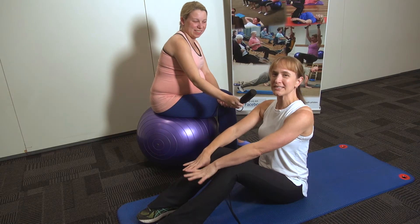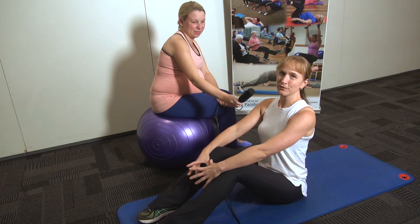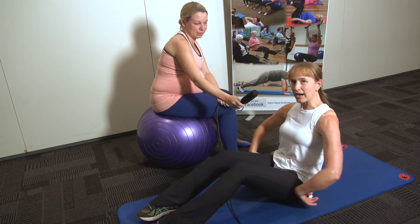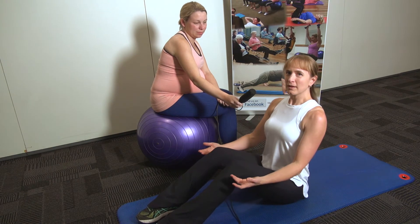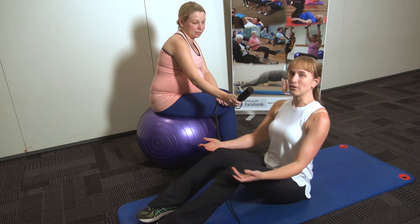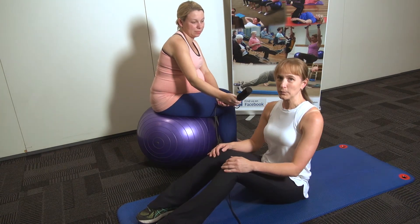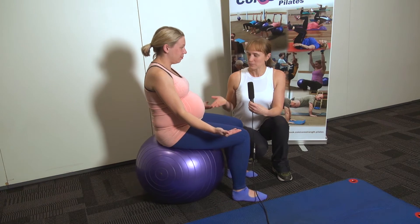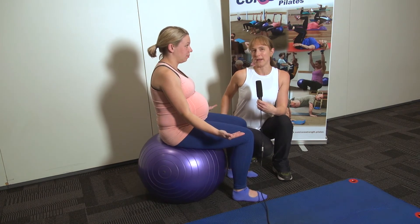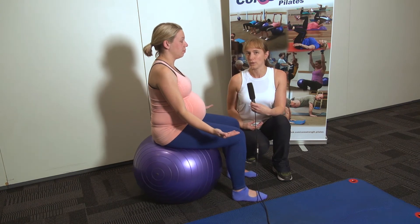So if we show some exercises and the different adaptations that you can make to them, so that everyone can see just how adaptable Pilates can be for you. The first exercise is a C-curve. A normal C-curve is to just tuck the tailbone under, scooping the belly button back and trying to arch through the lower back, then sitting up nice and tall. When you're pregnant, it's a little bit harder on the hips and the lower back to do C-curves on the floor. So the adaptation would be to do it sitting on the fit ball like Alicia is. You can see she has a different angle through her hips, which allows her less pressure into the hips and the lower back, and she's still able to get that really good pelvic floor lift.